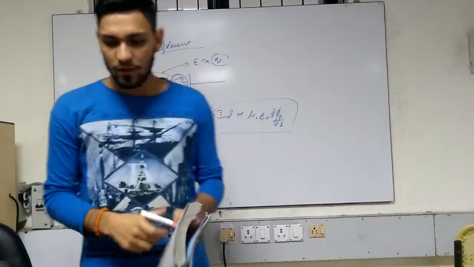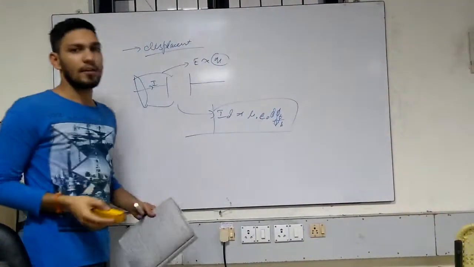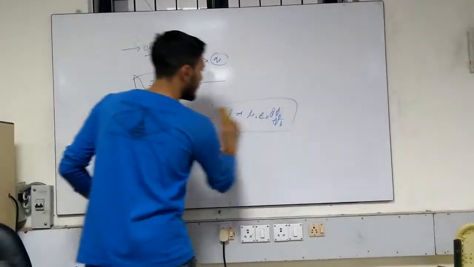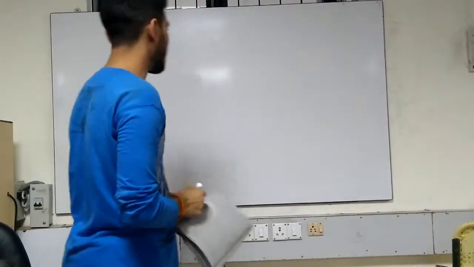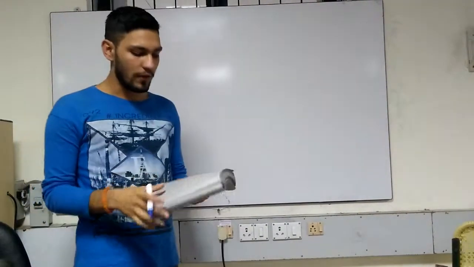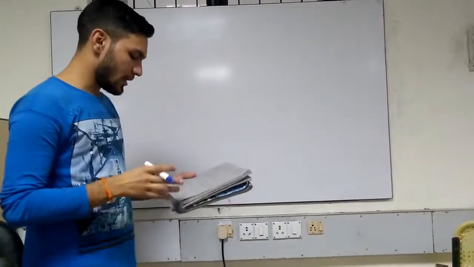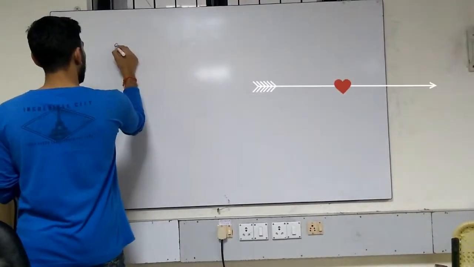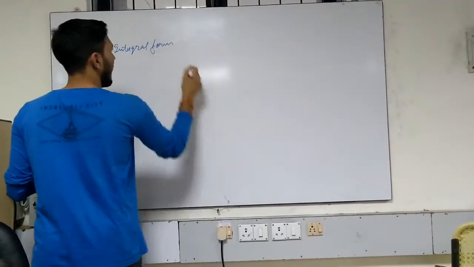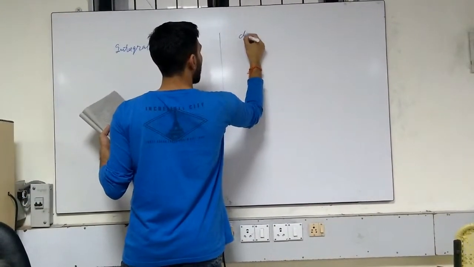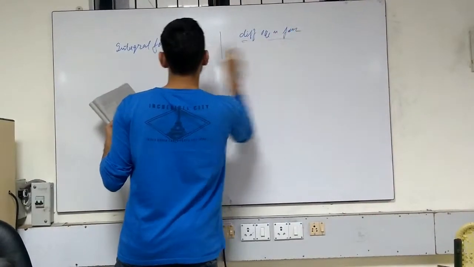So this is what he proved. Now basically why do we use it? Since this part would not be there, it would violate the conservation laws and other things. So to prove this, the flow of current between the capacitors, the displacement current, was taken into account, and therefore we came out with some very good equations which we use nowadays. These equations go like this in integral form. In integral form, we write these equations like this, and we also have one other form of equations, that is the differential form.